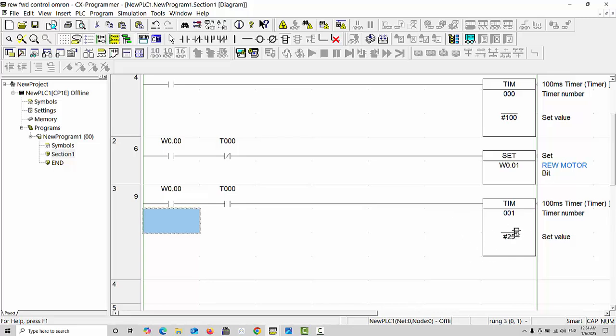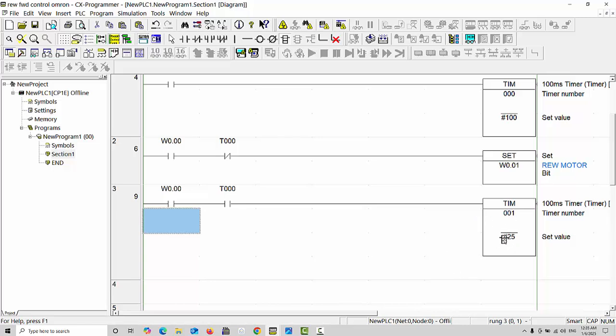If you like to give delay, okay; if you don't, you can make the direct control, but I give the delay because when the motor runs in either direction, clockwise or anti-clockwise, there must be some delay in between before the other rotation starts. So this will be the delay for the next forward rotation start of the motor.